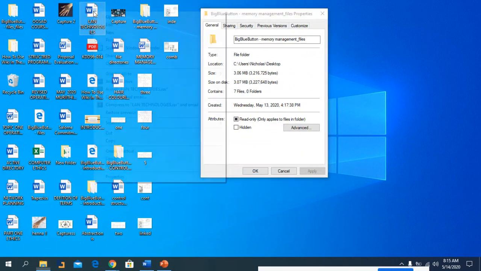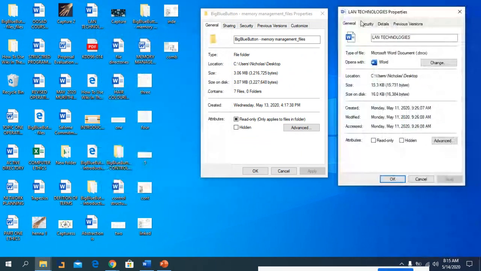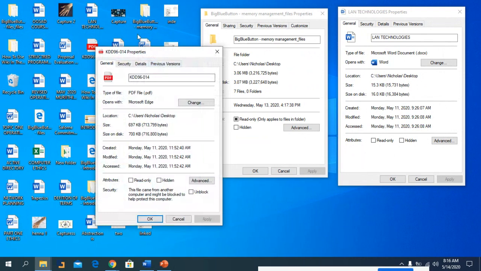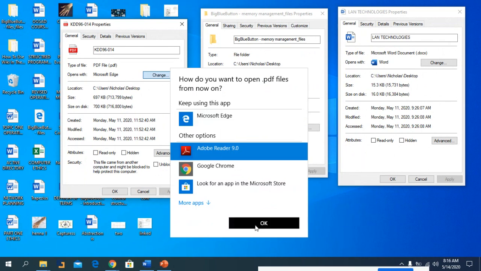And if you can see maybe the difference between the document file and a folder, you find that this is now presented as a Word document. If you use a PDF as a presentation, you find that now this is presented with a different, so open with Microsoft Edge, meaning if I want to change that maybe to PDF, I can change that.